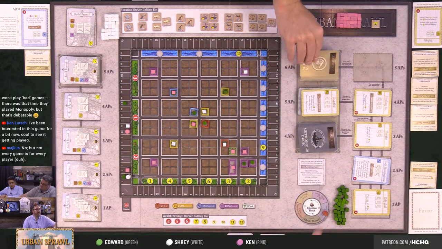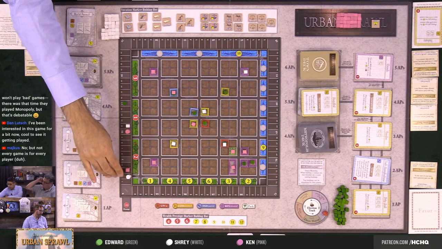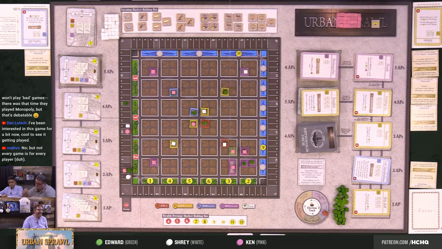And then the town deck is now only going to be those two spots. And another point for green. I like this. Thank you. Church and nothing. Kindergarten. Okay. That is the end of Ken's turn.